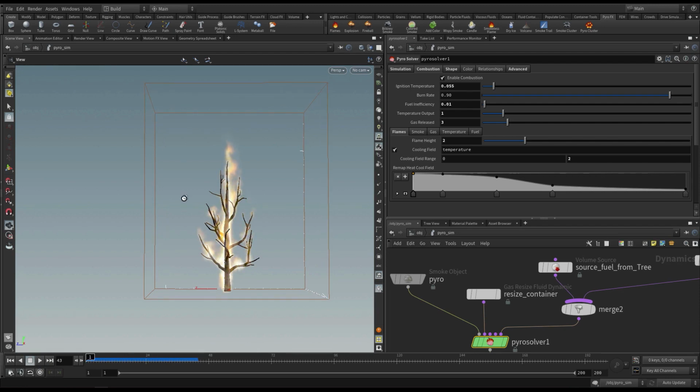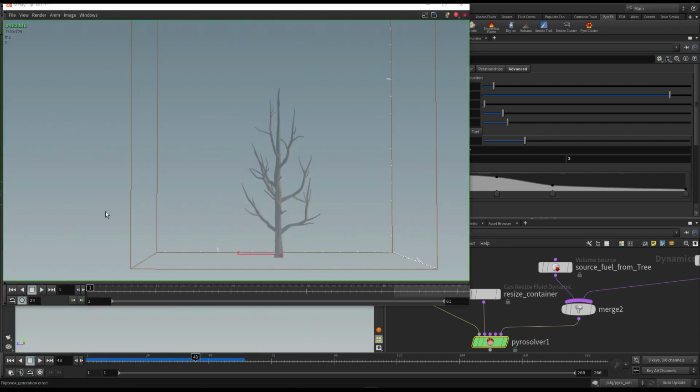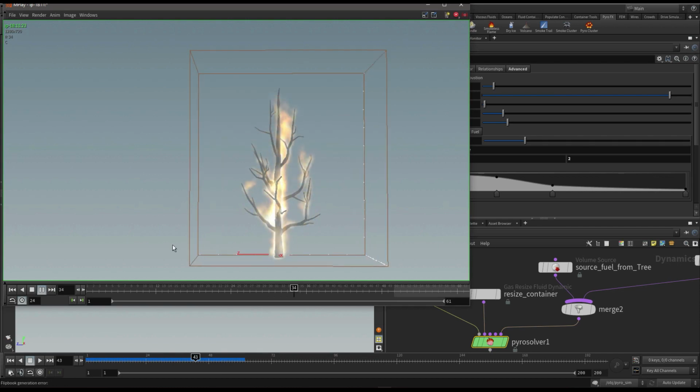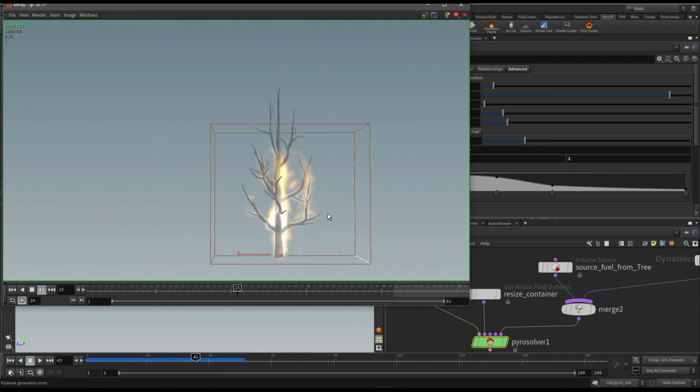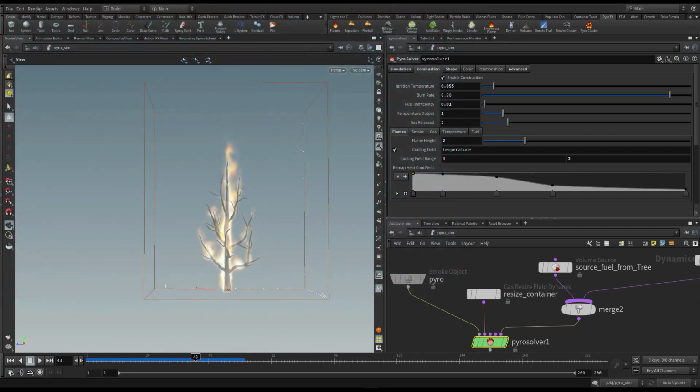Let me flipbook that so we can see that moving in real time. I'll just pause the video while we get a few frames. Now I've flipbooked a few frames. If I press play, I've got the nice speed and frequency there, and you can see it gets very hot and burns very fast up there, and the heat rises a lot. Cool.